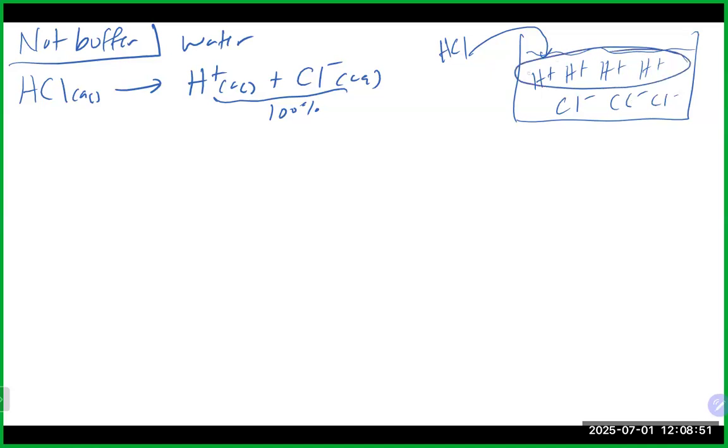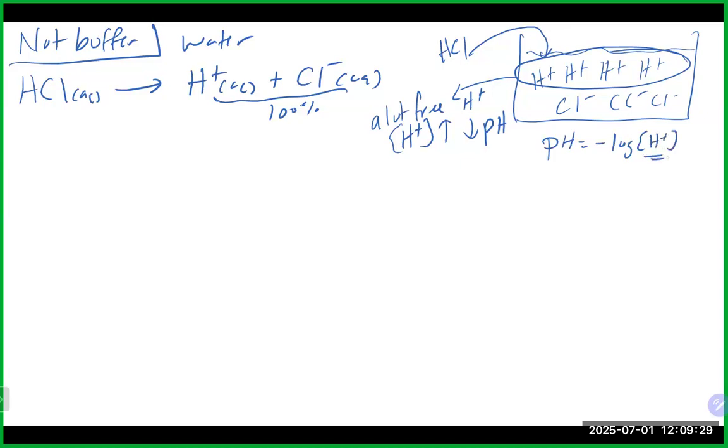In terms of the pH, you now have a lot of free H pluses. What that means is the concentration of H plus can go up a lot, and you're going to see the pH drop a lot. So as the H plus concentration increases, pH goes down. In this case, maybe your water started at 7 if you're lucky, and the pH goes down to a pH of 1. You're going to see this really big drop in pH because by adding that HCl, basically all that free H plus is now in the solution. And that is what affects pH, the concentration of H plus, as we know. So that is not going to be a buffer, obviously.